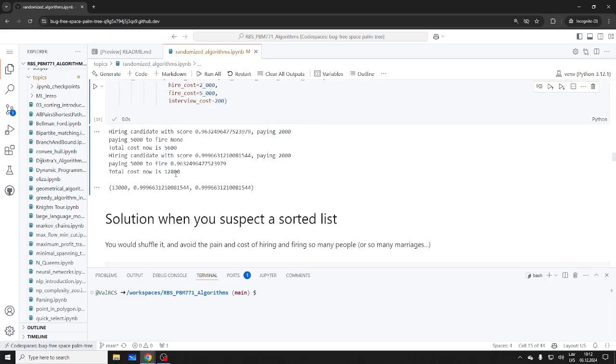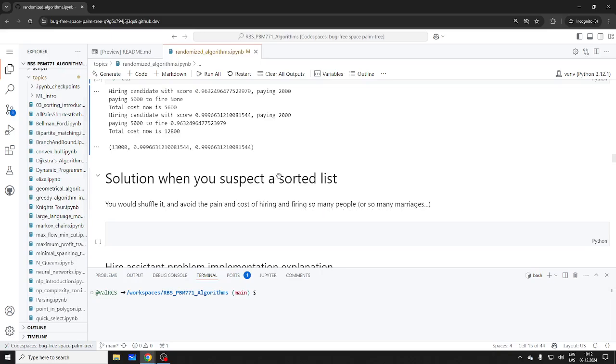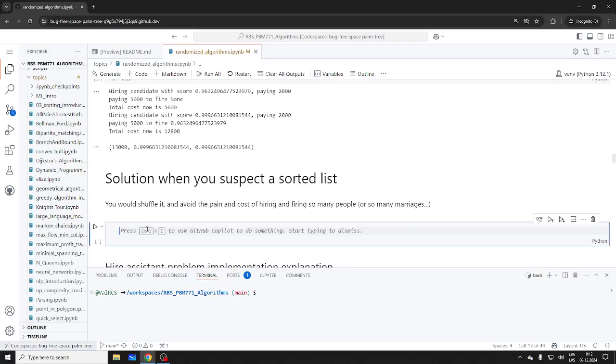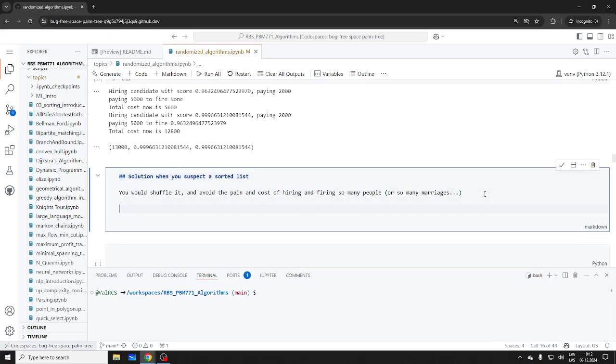So let's see what else you can do with sorted. If you suspect a sorted list, you can always shuffle things. We saw this approach with quicksort pivots, where we could select a random pivot.